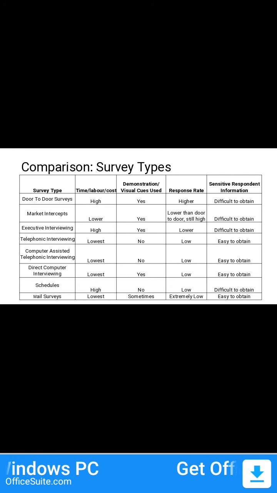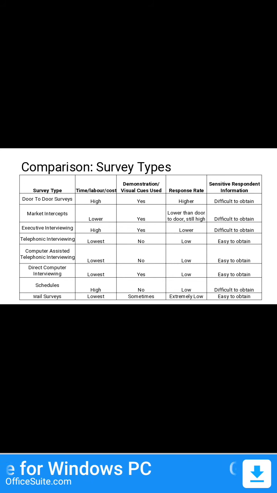And now I would only give you the general rules. Based on that, you try to guess on your own whether a particular type of survey is providing me a particular type of functionality. What I mean to say is whether a particular type of survey scores better than the other types on a particular criteria. So you try and do it on your own and cross check your responses with the information given on this particular table. Okay, so now let me take the first criteria: time, labor and cost.